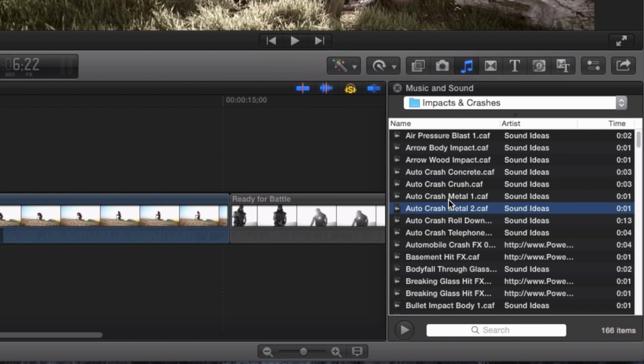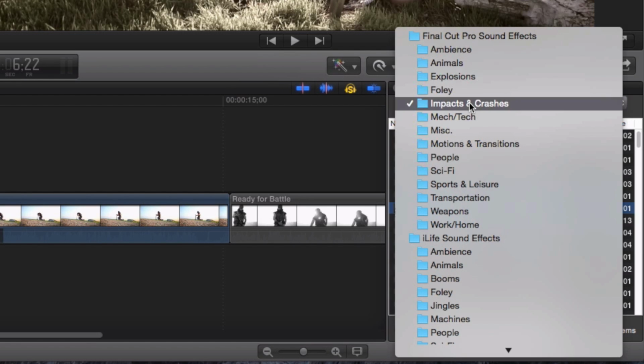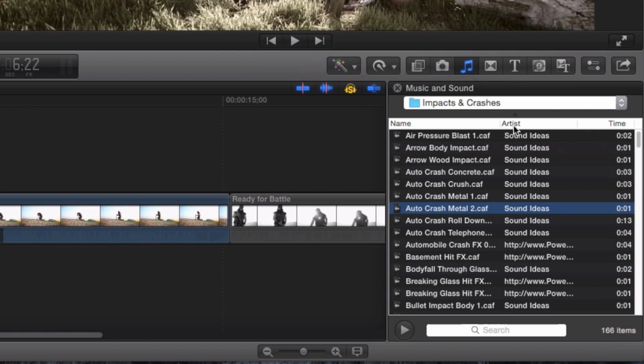The other thing I don't like about this browser is that I don't know which of these effects are 2-channel effects and which ones are 6-channel effects. 5.1. There's a bunch of 5.1, right? Bugs me. Yeah. Right.